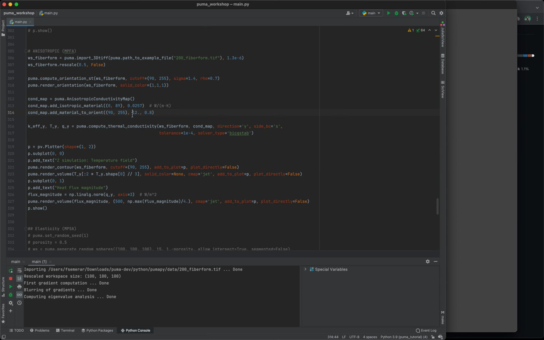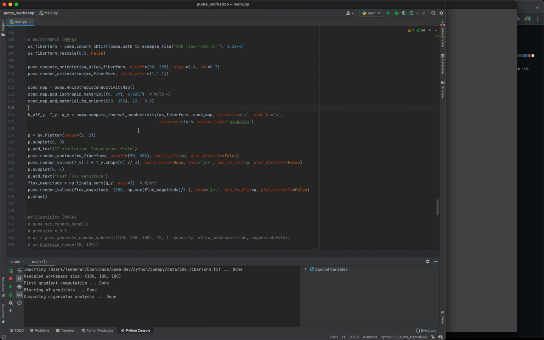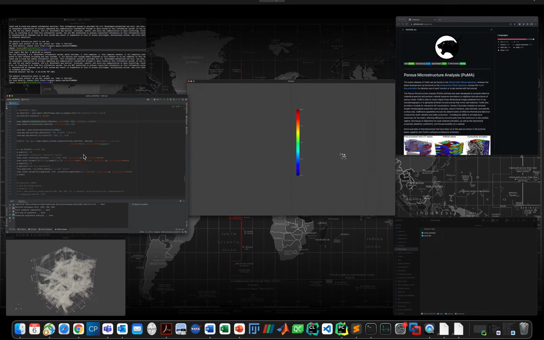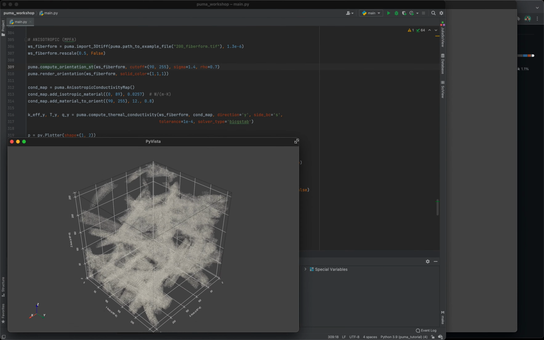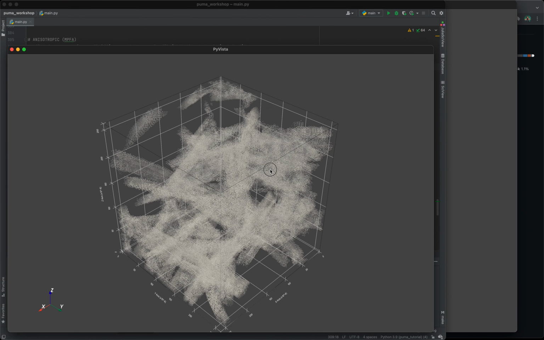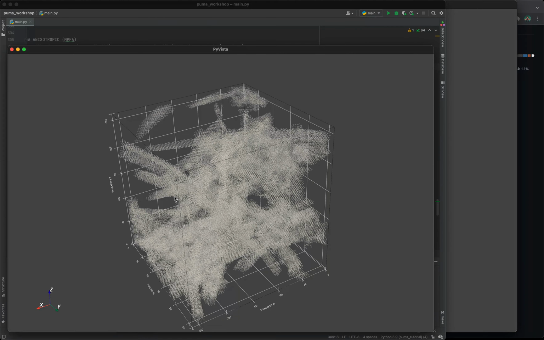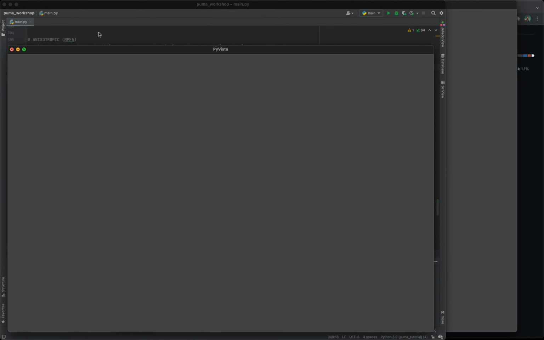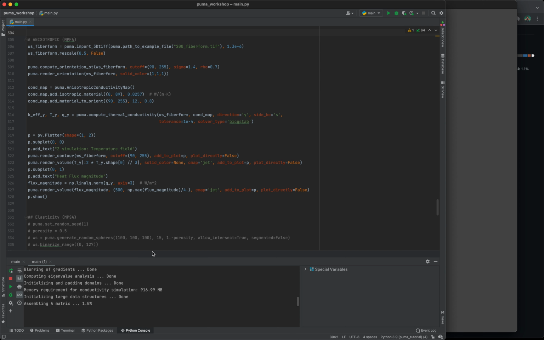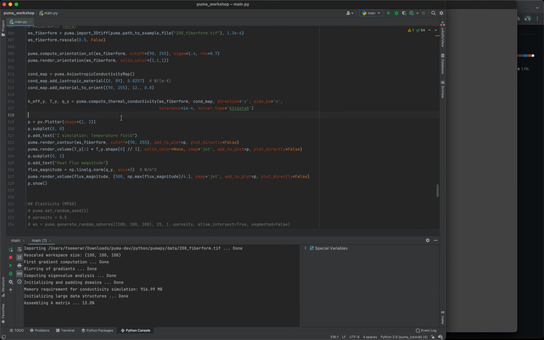So along the fibers, I'm giving it a conductivity of 12 and 0.8 instead across the fibers. So this is why we need the orientation. So as you can see, I'm actually outputting a rendering of the orientation that has been detected automatically using the structure tensor. So I will close this and let the solver solve for the effective thermal conductivity.